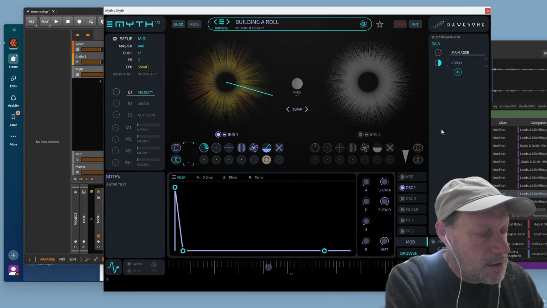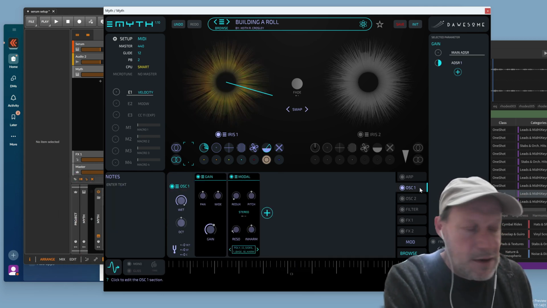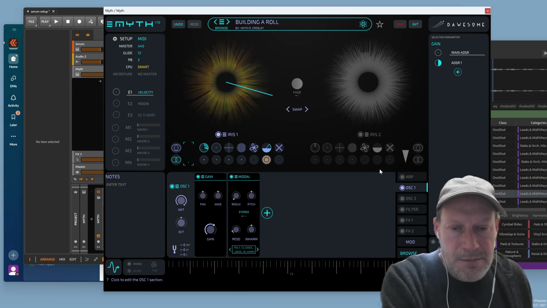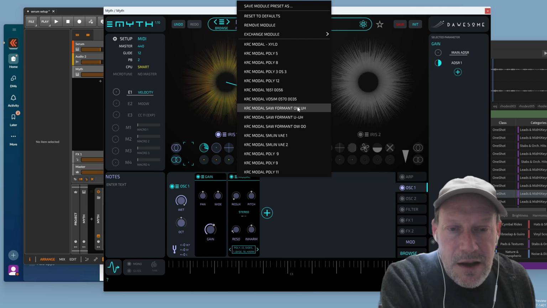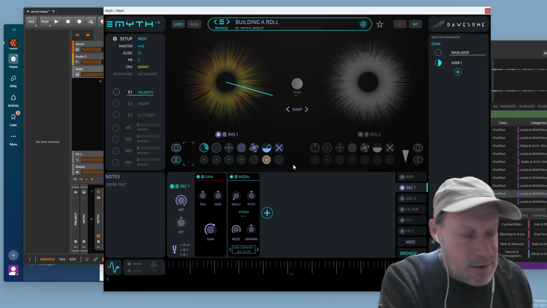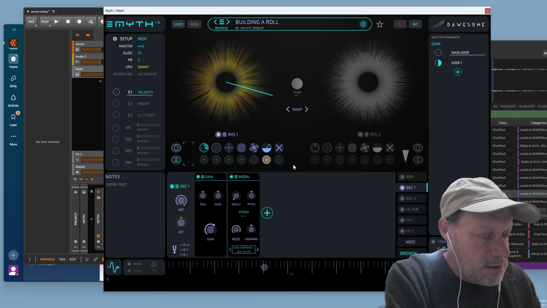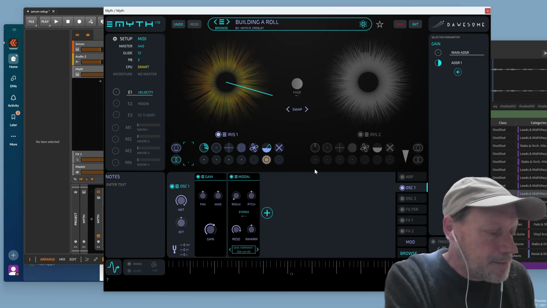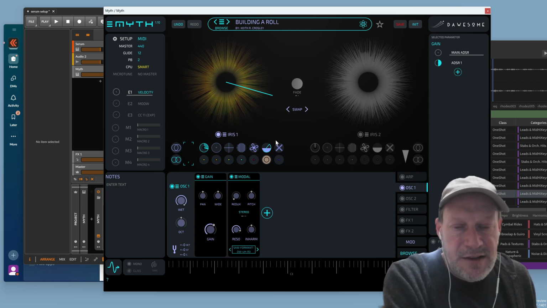There we go. These have all been kind of bell-like. We can get more stringy things depending on what's loaded into it. Let's look at... That's very string-like.